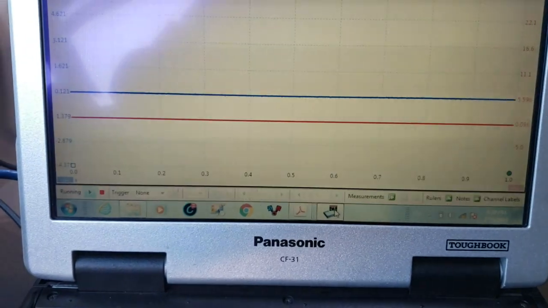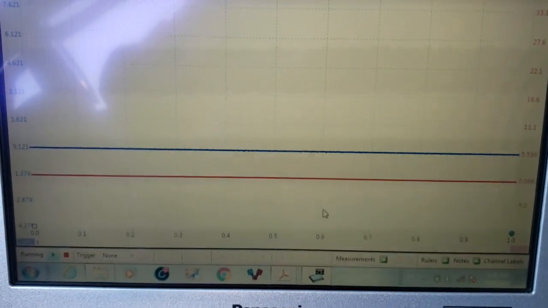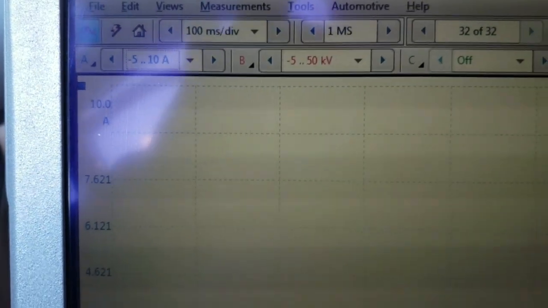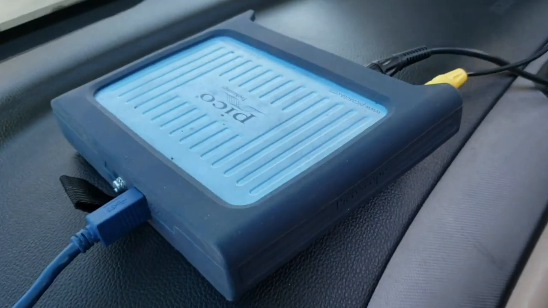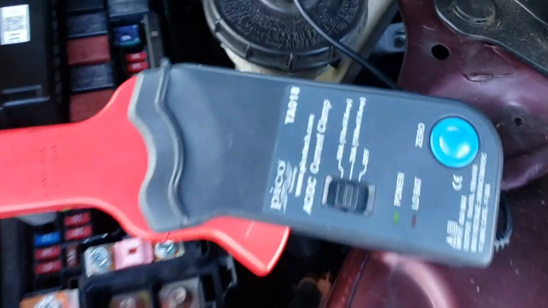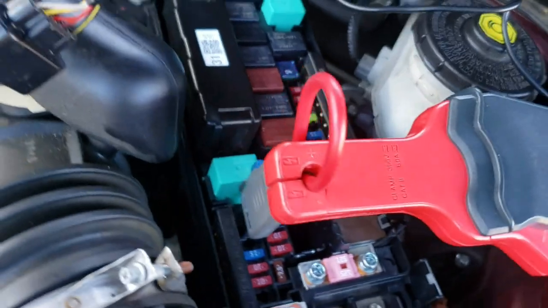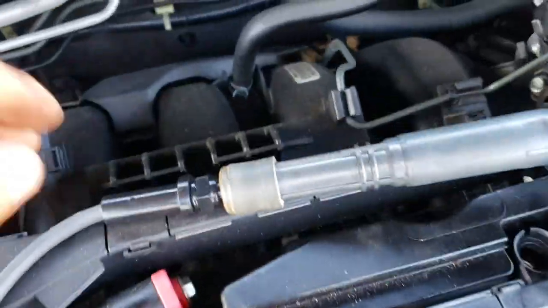So we're gonna have the PicoScope ready here rolling. We're gonna adjust the time base and all the scales, depending on what we see. I just got something here, 10 amps. The fuse is 15 amps, so I got a 10 amp mode here, 10 amps on the scale and 50 kilosamples here. So I got the PicoScope right here, 2 channels as I said. I have the amp probe connected to this spot here, the fuse box, fuse 9, 15 amps. Okay, so got the loop there and created a secondary wire here going inside.